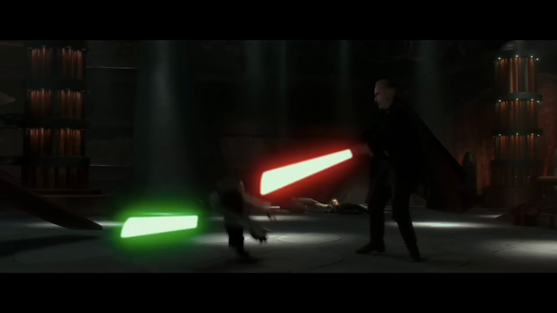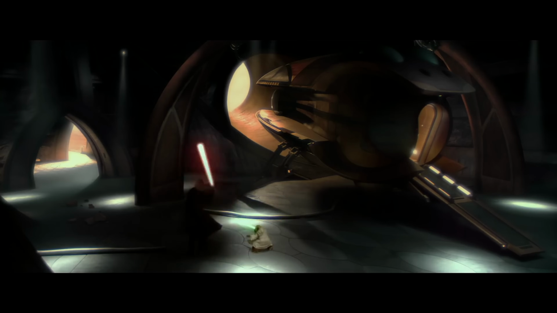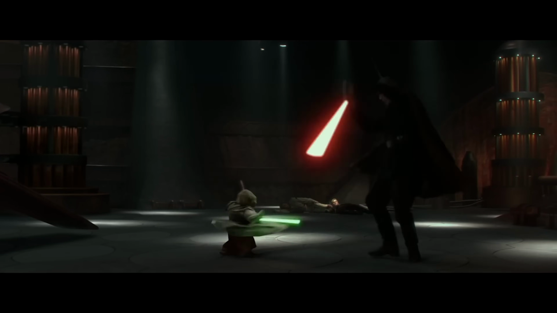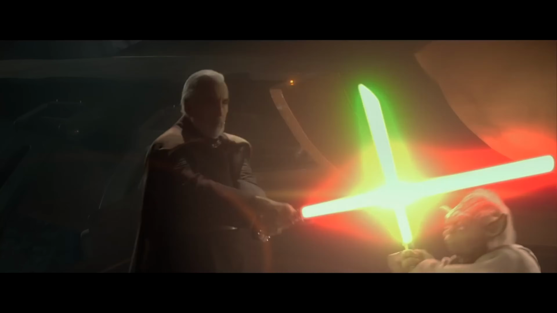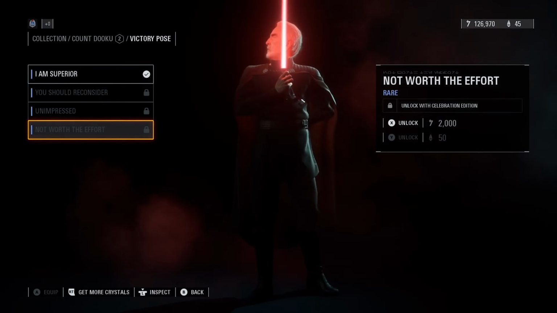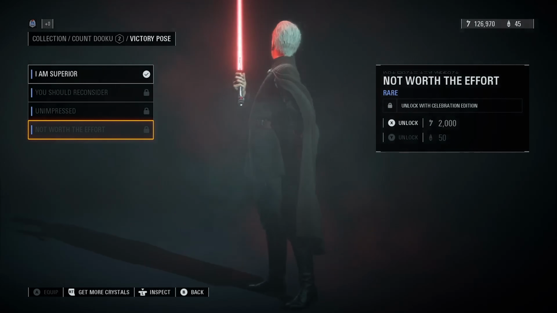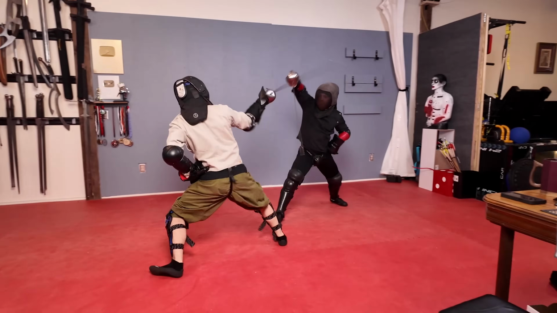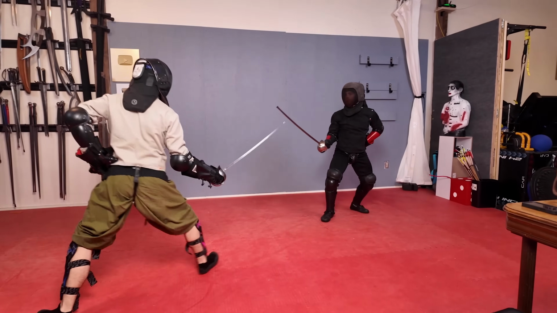Now, in all honesty, when we started looking at Count Dooku and looking at the films, he actually didn't look very interesting, I should say, especially when it has that fight with Yoda. Yoda looks so much more interesting because he's jumping all over the place. One of the things that we pick up on is that he actually puts his hand behind his back while he's doing his swordsmanship, and that basically became a linchpin for us to look at the other references of people that use the sword in this style.